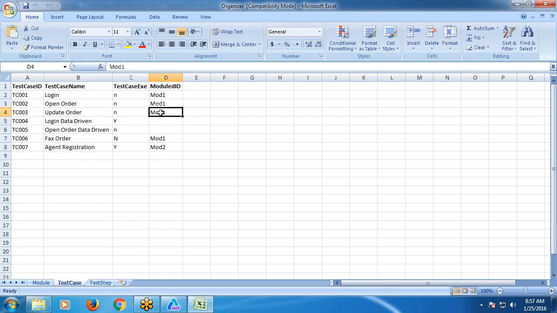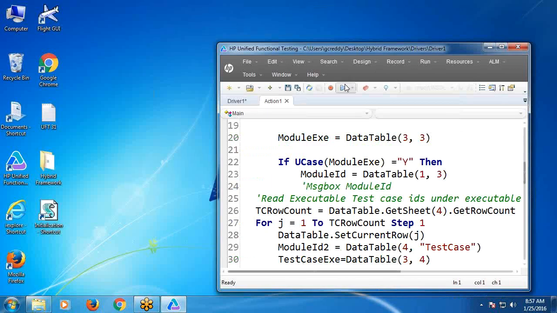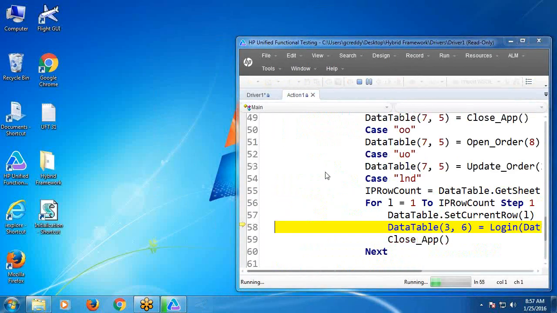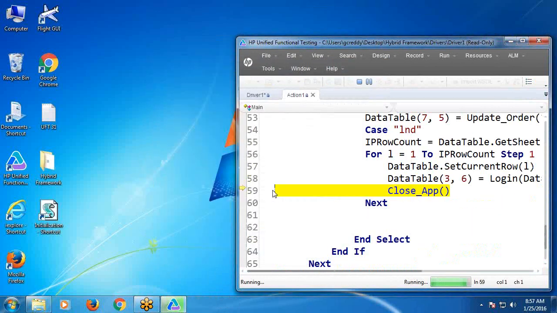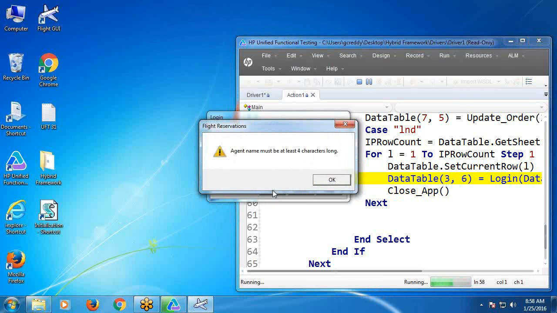Here I didn't write the module. It belongs to mod 1. Run. See login. Every time it is closing. Second time, invalid agent name.